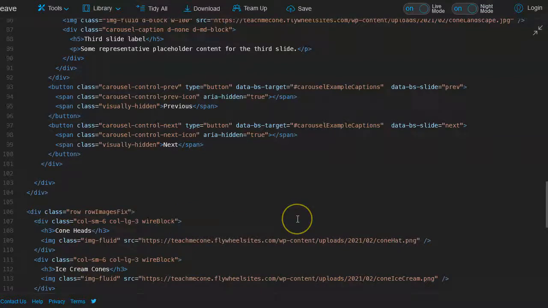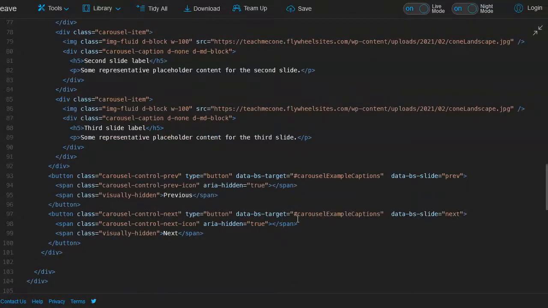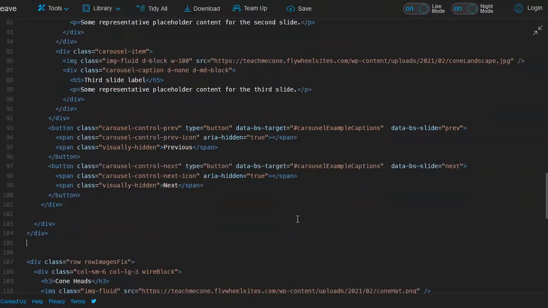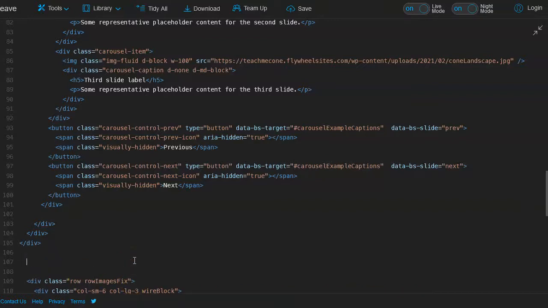So right after this one, I'm just going to go ahead and close it. Okay. So just go like div. That will close that. And I'm just going to go ahead and make it go over so I can tell. And then for the next one, we're going to go ahead and do a div class. And we'll just call this one a container.